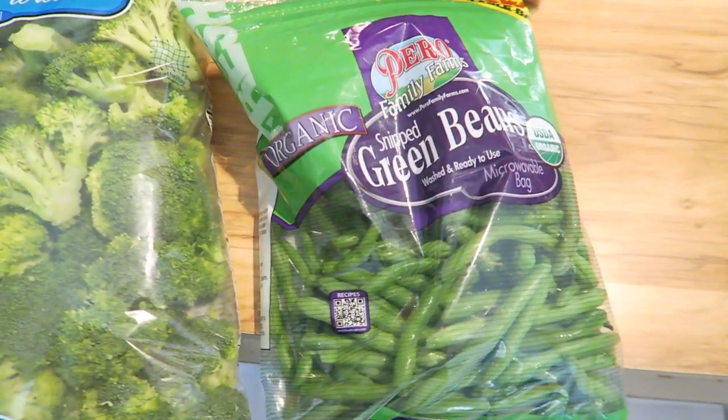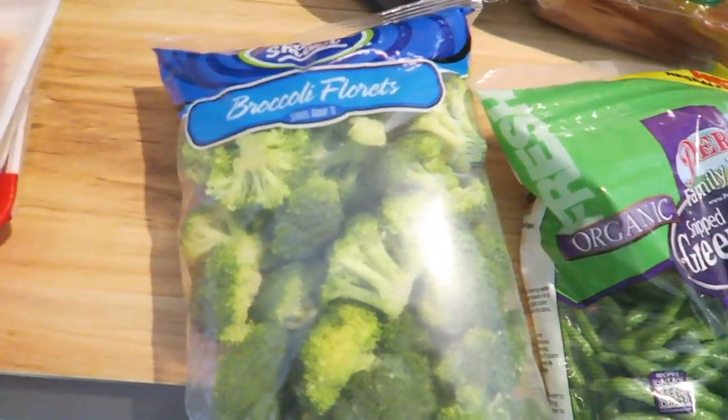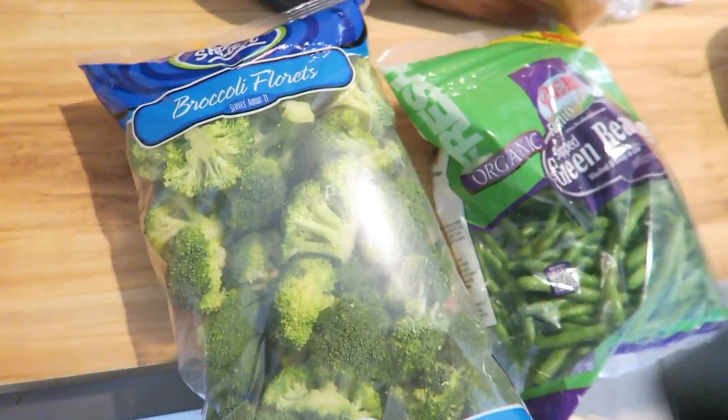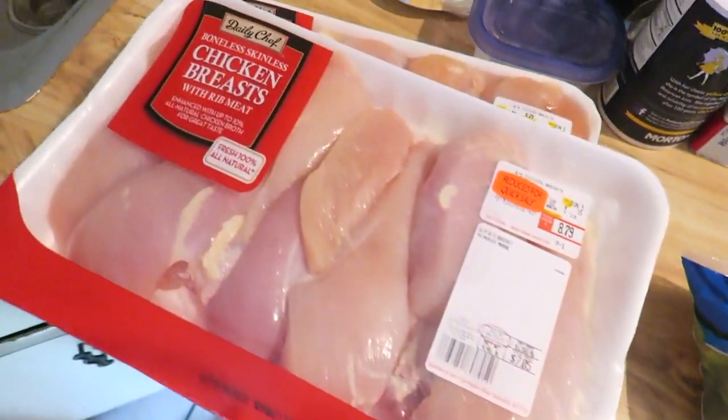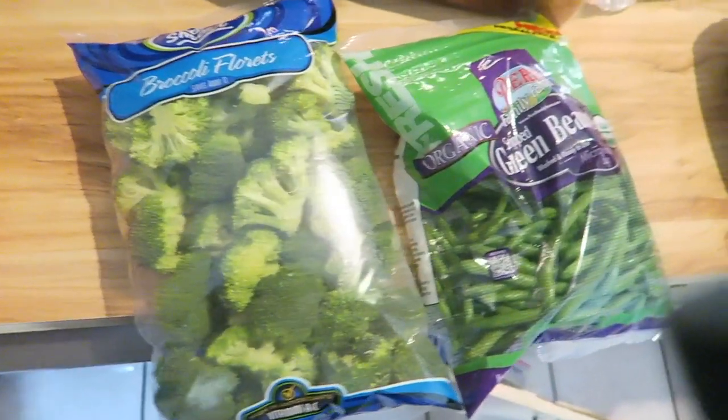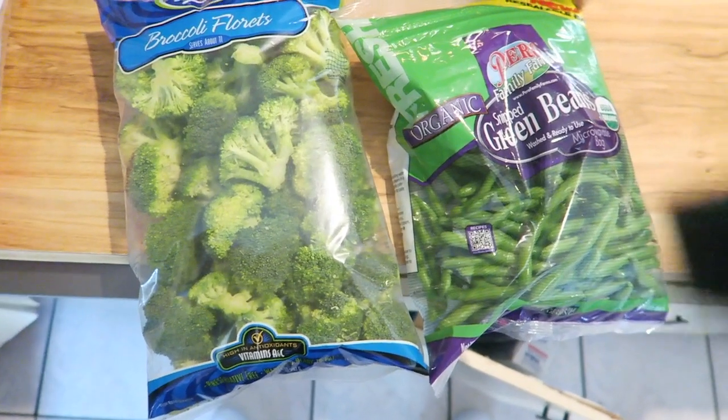So just to keep it real simple, I've just got green beans and broccoli. I'm gonna do 100 grams, and that's my only carbs right there. And then I'm gonna have oatmeal in the morning. You've got chicken breast right there. So I'm gonna do 3 packets of oatmeal in the morning. I think it's like 130 grams, 120 grams around there.